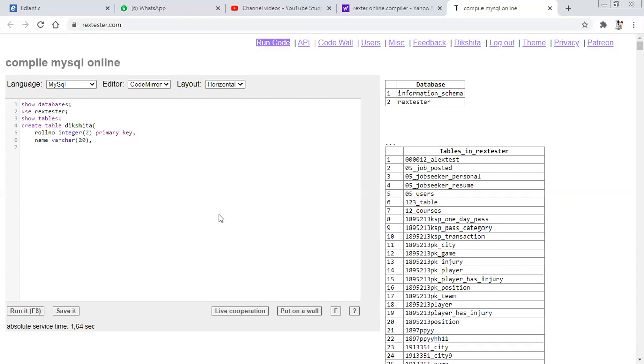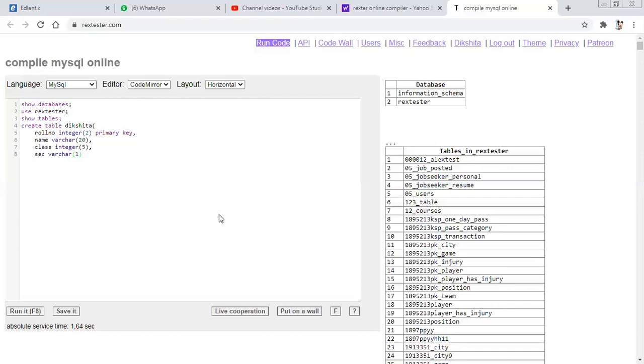comma, and suppose the class, I'm going to enter an integer of size 3, size let us take 5, then section I'm going to write in varchar and the size will be 1.